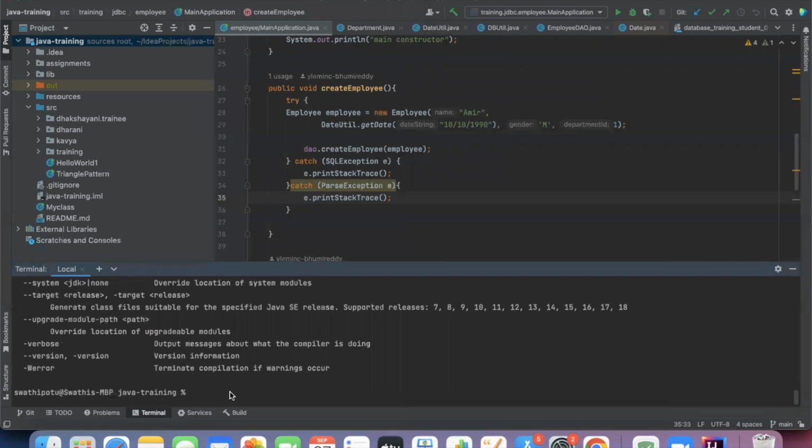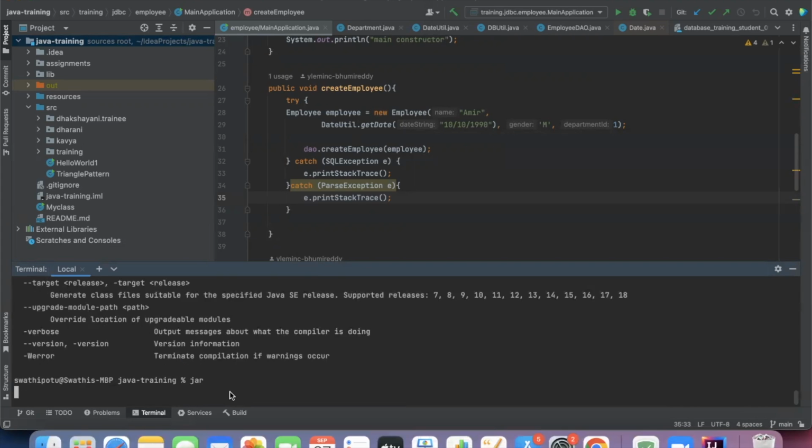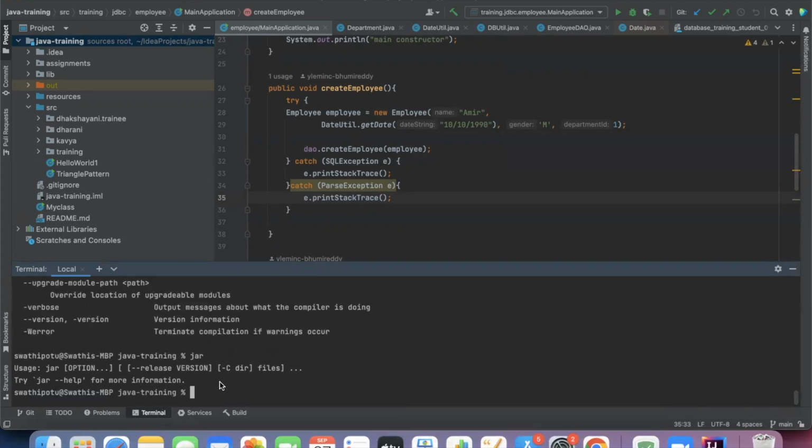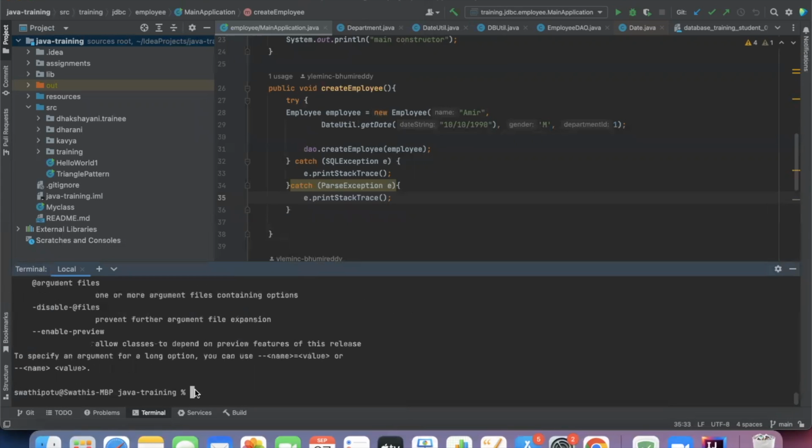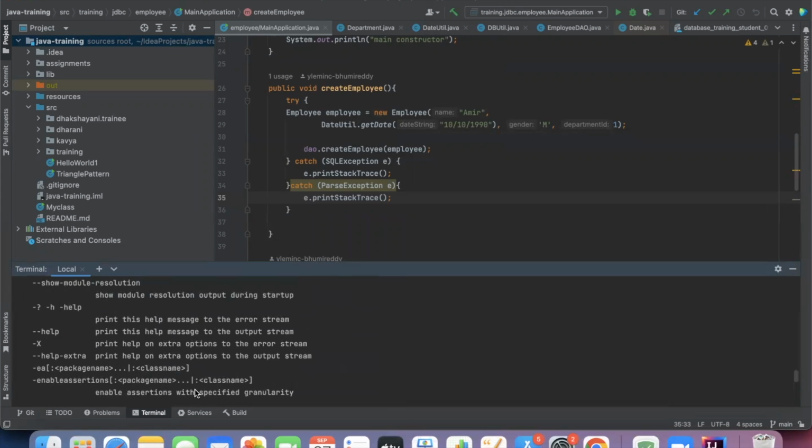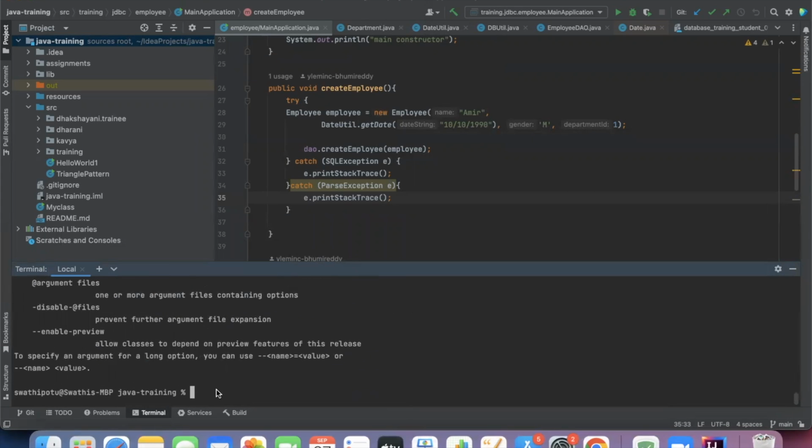So jar is the command you can use to create the jar files. Let's first see whether it is working or not. I think we should have the jar command.